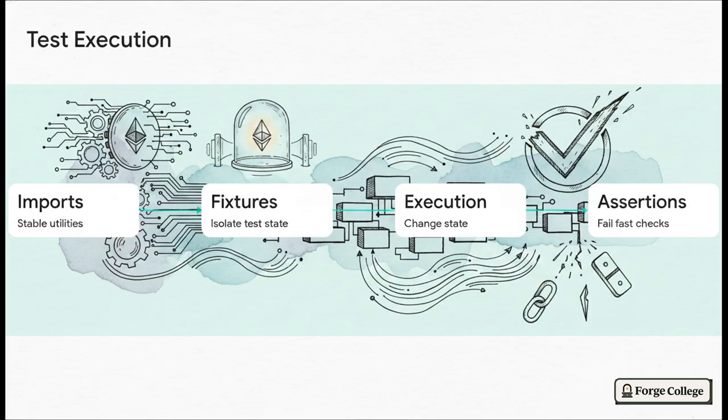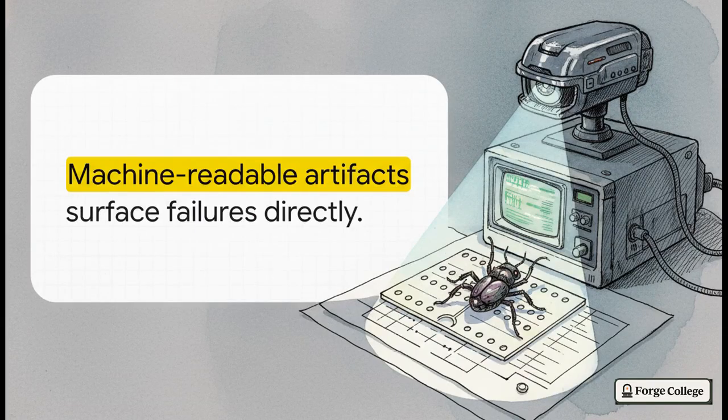No exceptions. Now, what's really fascinating here is this concept of machine-readable artifacts. Because in a pro pipeline, these tests don't just print a little pass or fail for human eyes in a terminal window. No, they produce non-zero exit codes and structured data like JUnit XML reports. This means your pipeline orchestration tool can surface those exact failures directly on your pull requests for the whole team to see. So no more hiding your bugs behind a local console log.